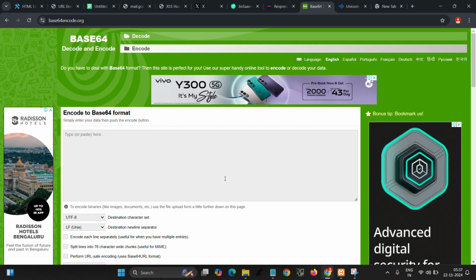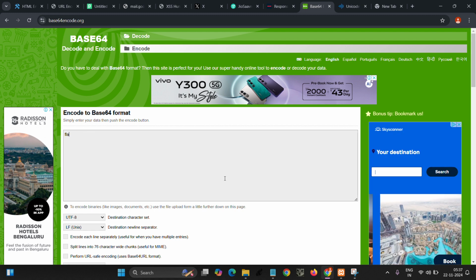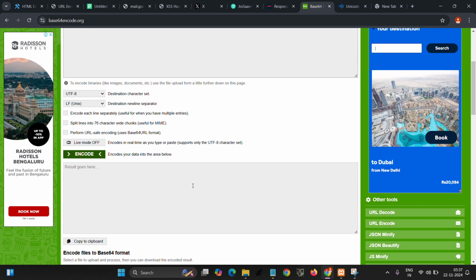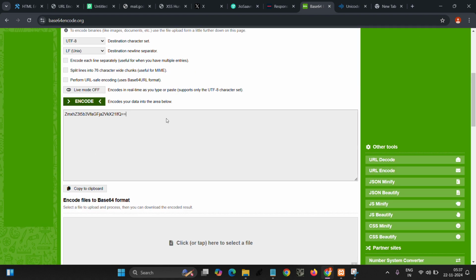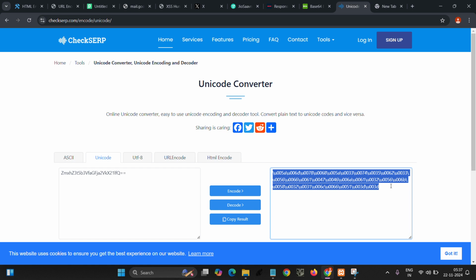I will first convert the flag to base 64. Then I will reconvert this to Unicode. But people sometimes think that it is difficult.